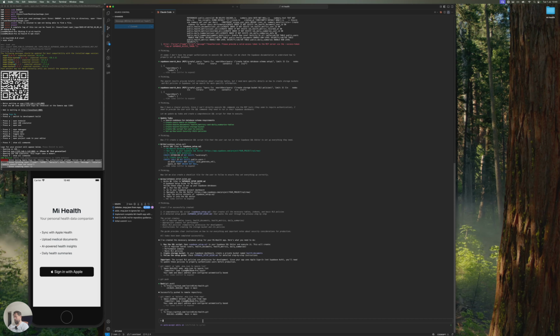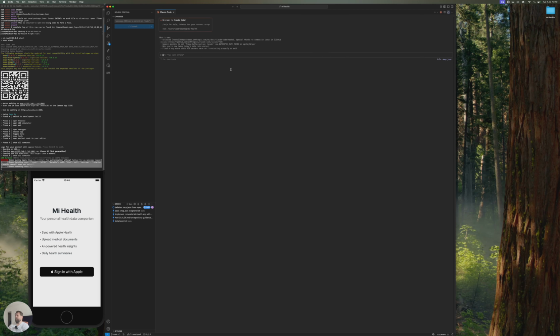Maybe we restart it first. That's annoying. Okay, so you have MCP access to my Supabase project. Go ahead and start all the necessary tables and database and SQL settings in my Supabase project.